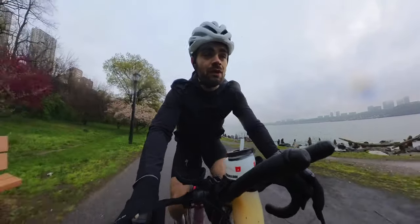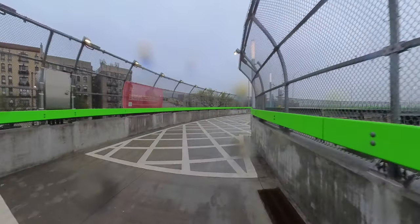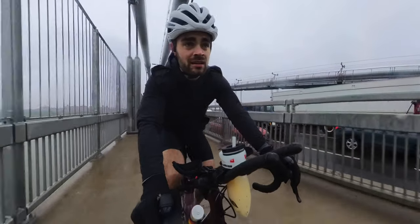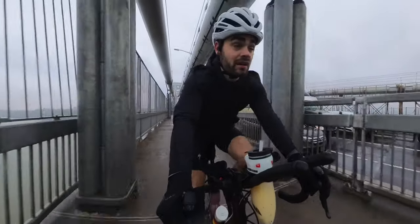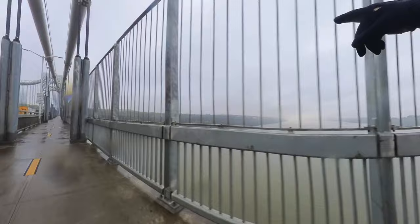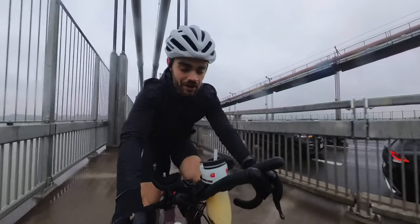I'll swing the camera around so you can see the George Washington Bridge — I'm going to be riding over it shortly and then we'll be in New Jersey. Just now entering the bridge. I haven't been on this bridge in so long — this is nice. This ride would be great if it wasn't for my feet being freezing cold from getting wet. I just crossed the border so I am technically now in New Jersey. Over there you can see all those trees — that's where I'm riding to, and that's when I'll really get into practice with these aero bars.